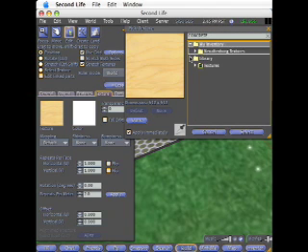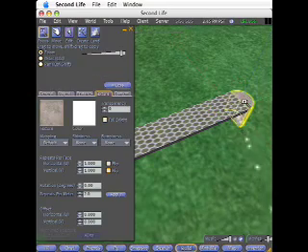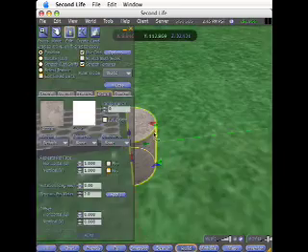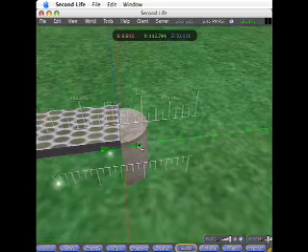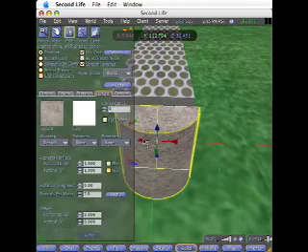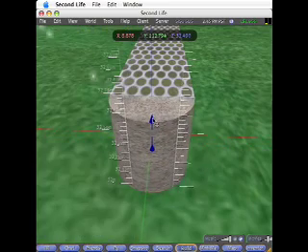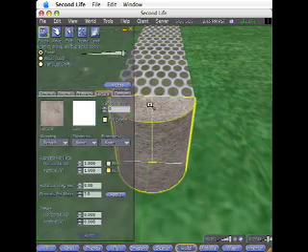I'm going to use an existing concrete texture which is in my library under textures, building, and concrete. And there you can see we've got a nice concrete half wedge that's not aligned properly. So let's bring it in and also vertically aligned so that we've got the perfect alignment. Again, you can do this by numbers.